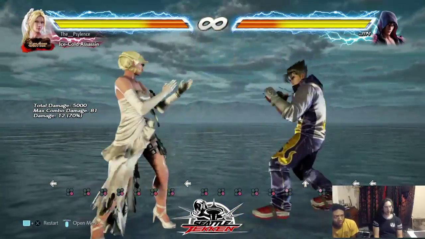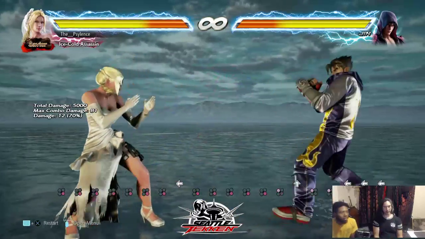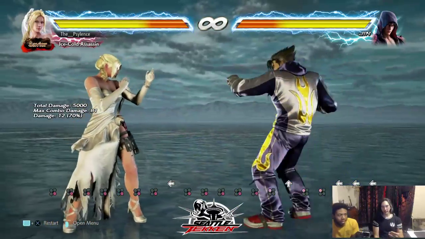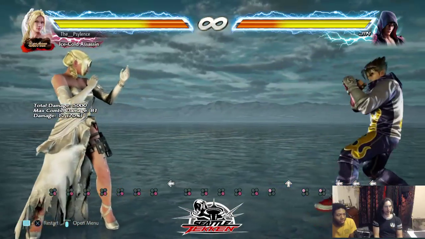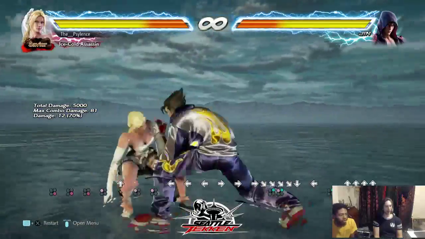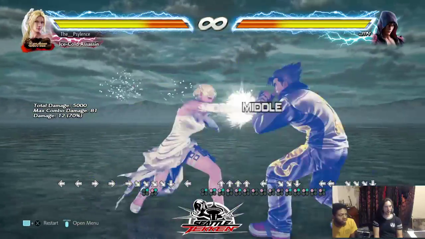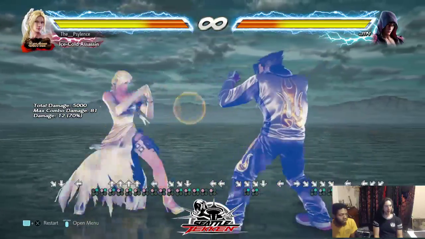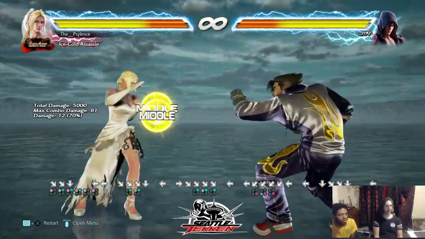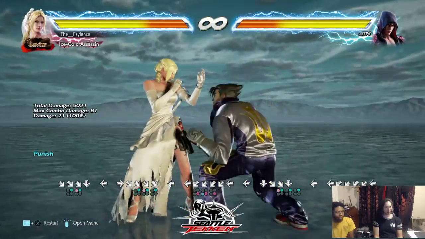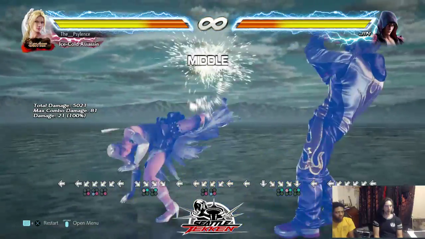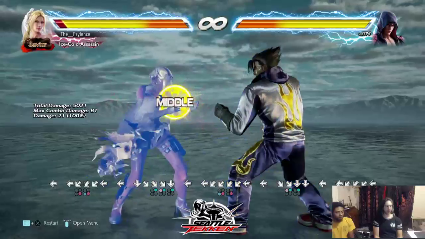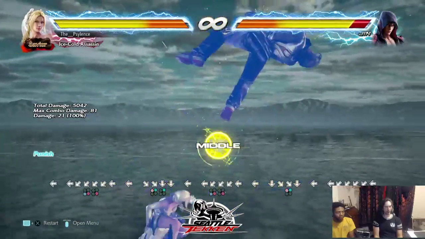Alright, so one of the things that I like to do for a soft read, where you see them do something: with Nina, if they block her down forward 1+2, it pushes them back pretty far. And if they try to attack, I backdash. I see them do something, and then I try to launch them for it.